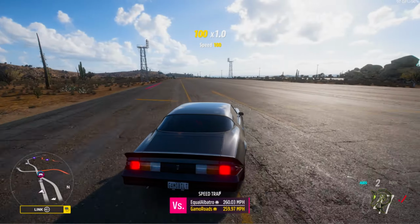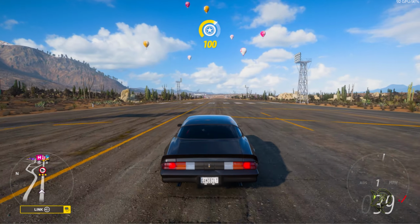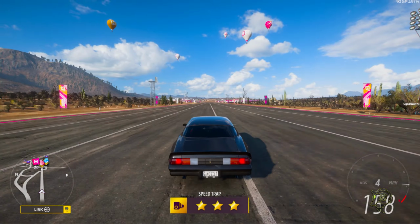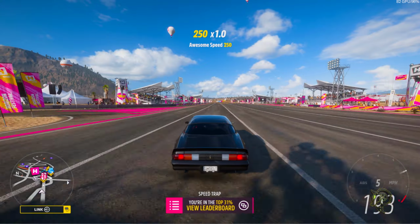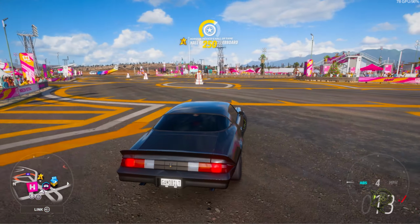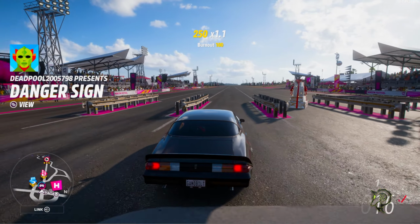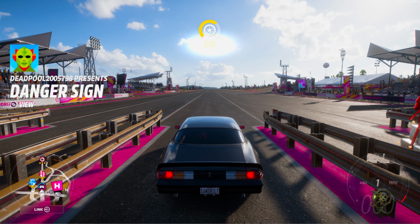A 170 again. So yeah, this is a consistent 170s. If you get perfect shifts or make a few adjustments, you can probably see 171. We were all tuning this last night. I heard a guy mention he grabbed a 171, and I believe him. It's nothing that's far-fetched for this car. 171 is definitely doable. All right, so we can get out of half mile mode.